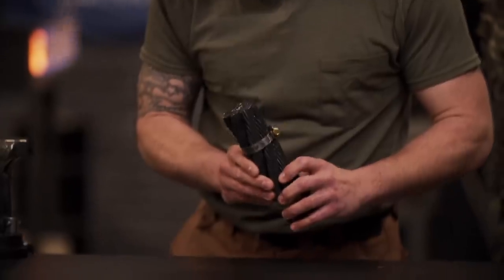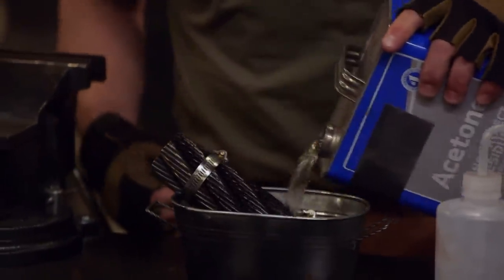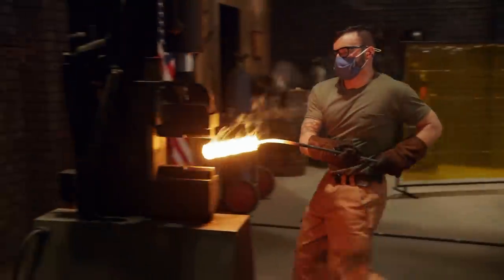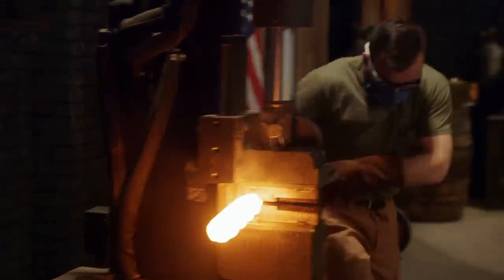My name is Mike Rizzo. I'm 32 years old and I'm from Danbury, Connecticut. Being ex-military, I know going into this, if my plan isn't working, I need to adjust fire and continue on. I finally get my steel in the forge. My billet's up to heat, so I just throw it in the press, punch it down, and then I have free rein to do as I please with it. I've got this thing to the parameters.